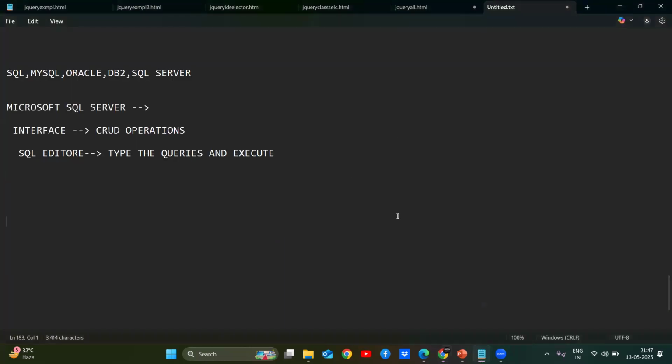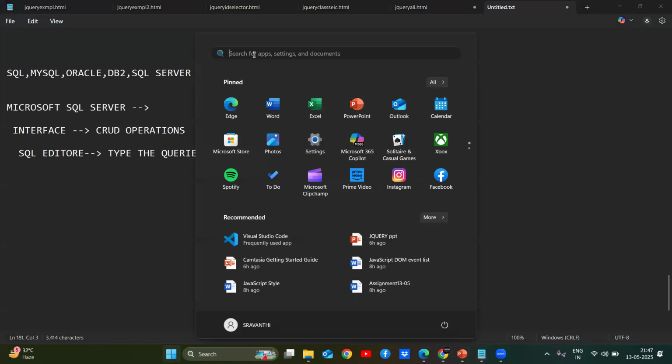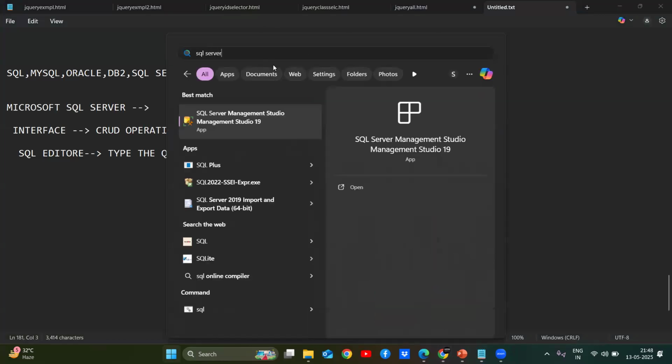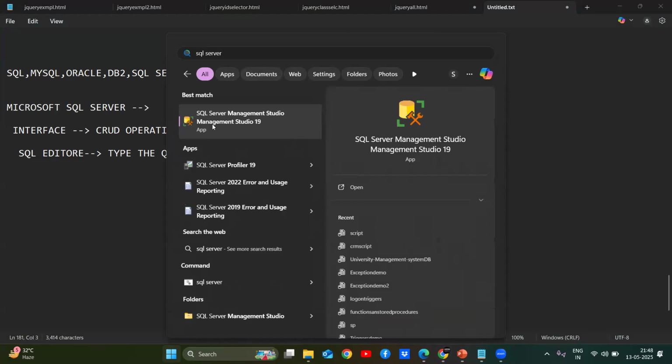Okay, so once SQL Server is installed, I will show you what interface we are going to get. This is the software here, SQL Server Management Studio. Okay.